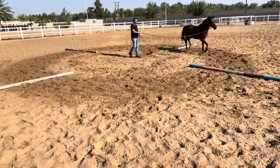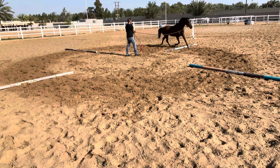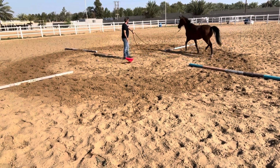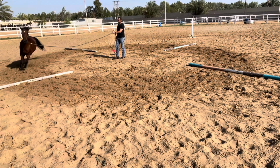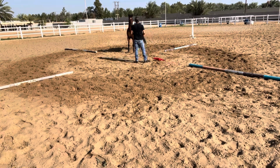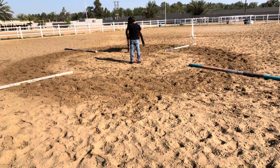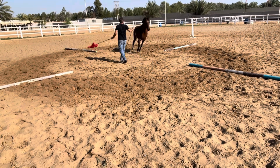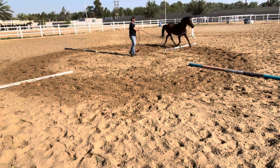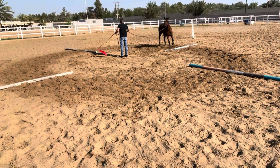Okay, so starting now, we're going to make sure we stop him after at least 4 pulls where he doesn't touch. Good, that was 5 pulls. Good job, boy. Let's go this way. Good boy. 1, 2, 3, 4. It's okay, good boy. So each time I'll build it up depending how I feel. But at least 4 pulls in a row. 2, 3, 4, 5, 6. Good boy.